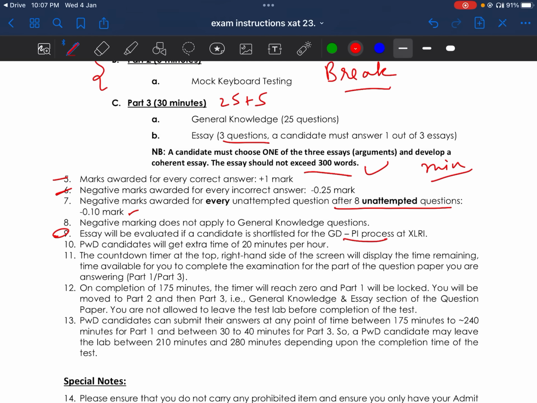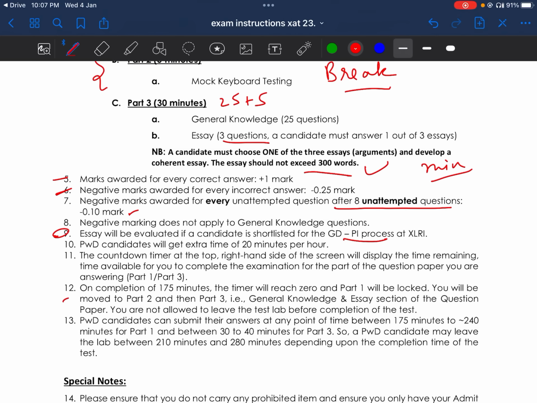Okay. So remember that. Now they have clearly mentioned that the essays will be evaluated during the GDPI round of the XLRI shortlisting, not for the other things. So I remember that someone asked me for the people who are targeting GLIM, the people who are targeting XIMB, उन लोगों को परेशान होने की जरूरत नहीं है ऐसे के लिए. But at the same time, it again doesn't mean that you will not write the essay. Write it, but don't worry because essays will be only evaluated for XLRI purpose. Okay. Now, the countdown will not show you how much time has elapsed. Remember, the countdown will show you how much time is left. तो ये उतना important नहीं है, but just बता दिया आपको.